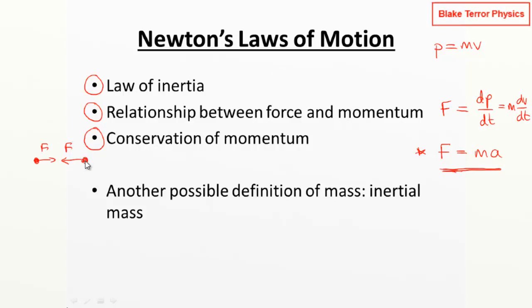If we just look at this second object here, which has got the force pulling it towards the first one, we're going to get a change in momentum off to the left. Well, if this is a closed system, the total amount of momentum must be conserved. So for the momentum to be conserved, this first object is going to have to move with the same change in momentum off to the right in order to keep the total momentum constant. So the third law is a direct consequence of the conservation of momentum.